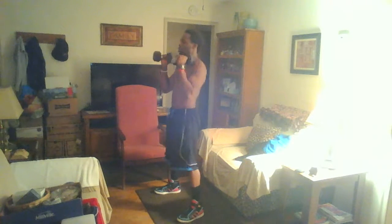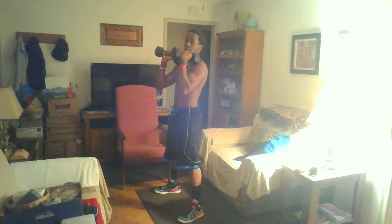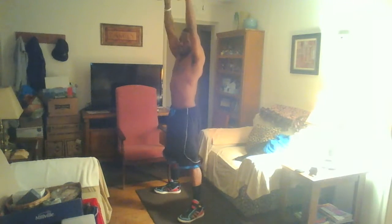And from there, we're going to step into your dead presses. No, we're going to step into squat presses. That's with the medicine ball. We're going to do squat presses, which is simple. Just drop it down, press it up. Best way, try and get those elbows to your kneecaps. Don't let your knees go way past your toes. Sit down on it, press it up.